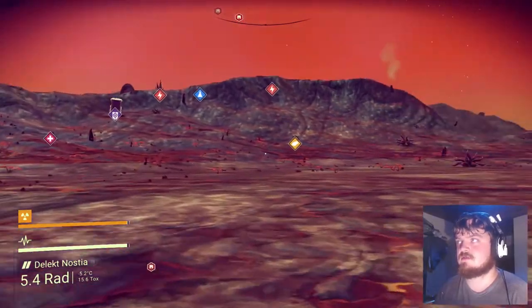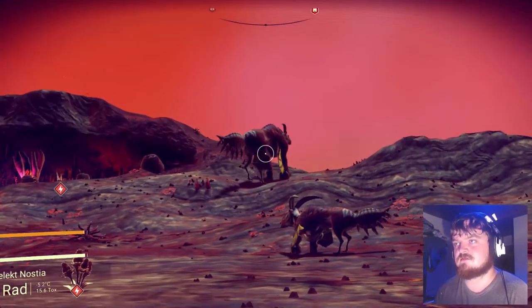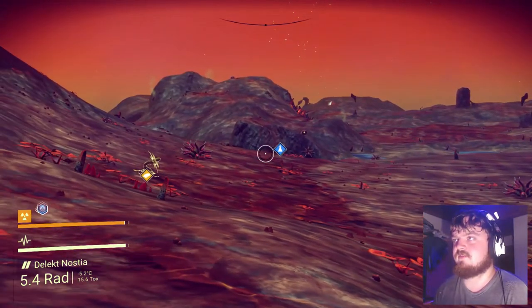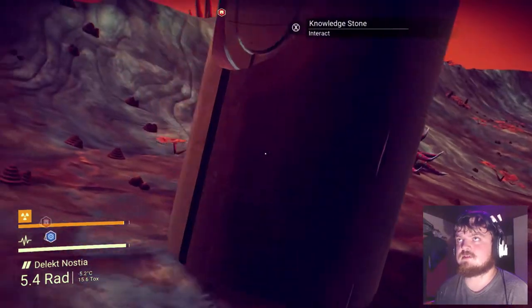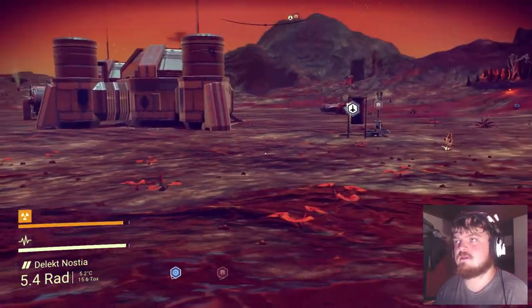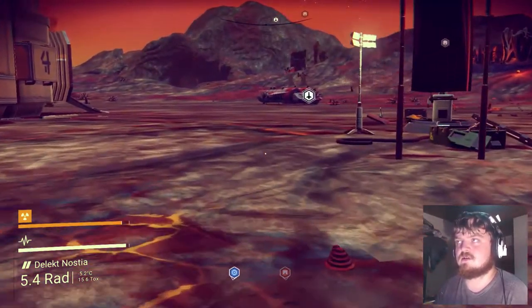Oh, there's a word. It's a language word. Oh my god, that one's massive. Hello. Okay. I need to learn new word. Give me the new word. Okay. What is the word? The Gek word for beware. Awesome! I've been learning lots of Gek and Korvax words. I don't think I've actually learned any Viking at all.